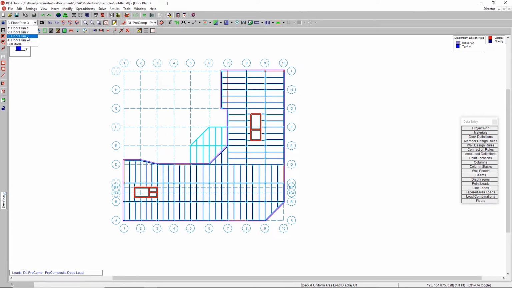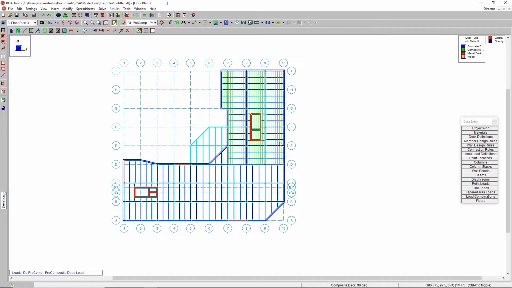So in level 3, you can see that you've got this area shown below that. In level 4, this is the level that shows us all that information. So what is happening on that floor level below is that there is a little bit of a deck change happening here, right? So when we think about it, this level is actually exposed to the elements at this area here. So when we're thinking about that deck that we placed on there, that composite deck, this is now exposed to the elements.